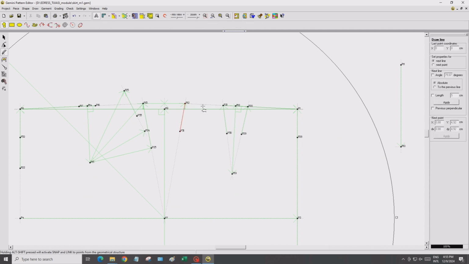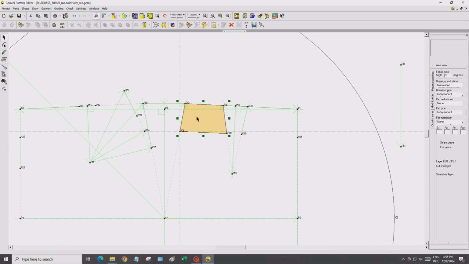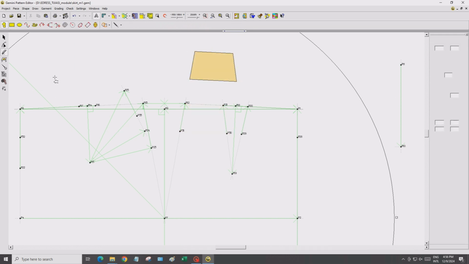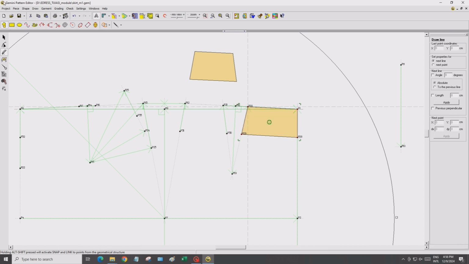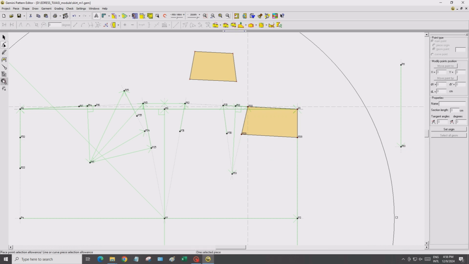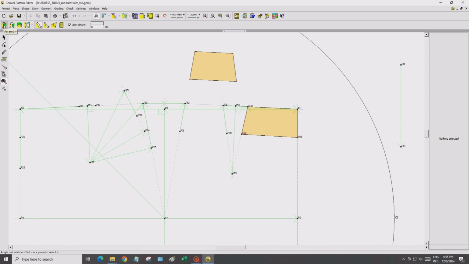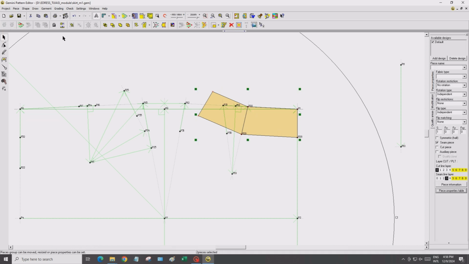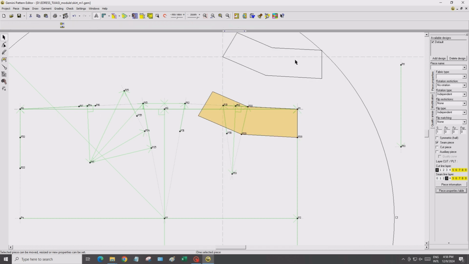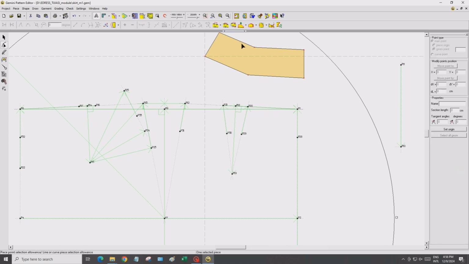Now we will design and draw one piece of the element which finishes the upper part of the bag. We'll draw the other piece with a straight line. Then the pieces will be joined together and make only one as required. We'll use assembly, select the lines in the same order. As you can see, those are together. Then we'll go to the piece, select both pieces, and those pieces will be connected together and become only one.